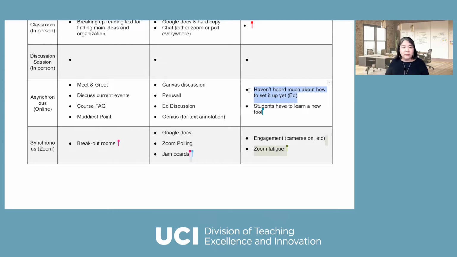And then for synchronous Zoom sessions, the challenge could be engagement. Yeah, the students are not turning on their cameras, but we cannot really force them due to inclusivity concerns. But how do you continue to engage them without their cameras on? That is a challenge. And Zoom fatigue, definitely, I personally can feel that as well.